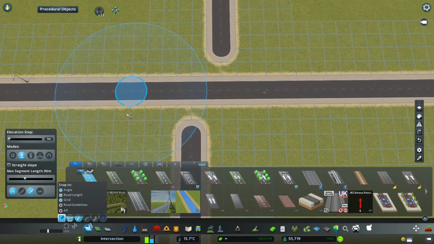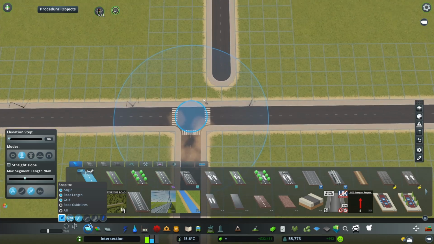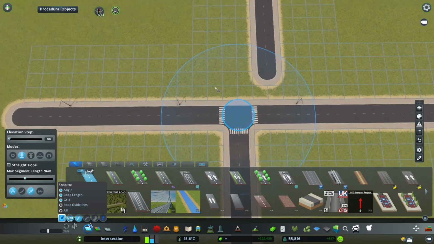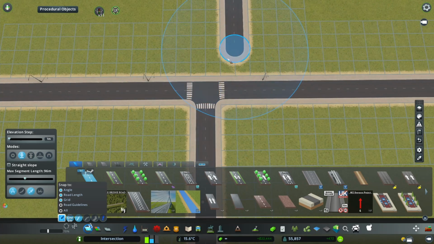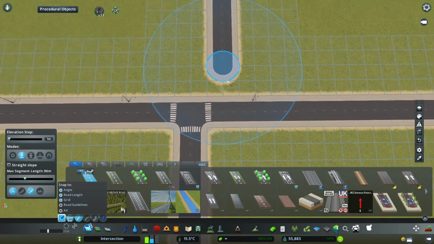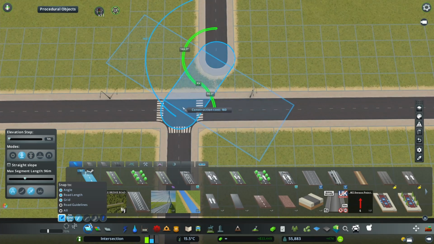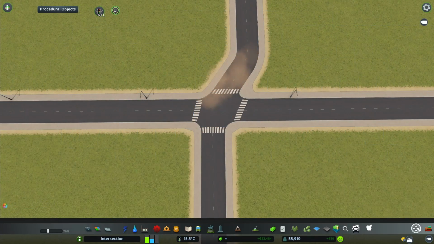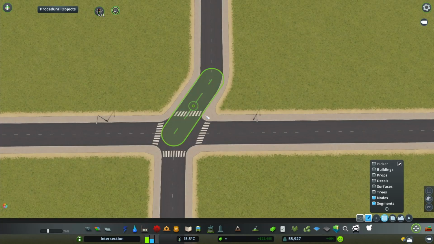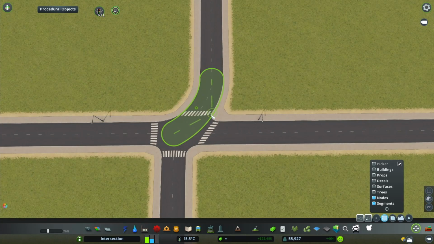Node controller is also super useful when you just need to create those weird looking, weird shaped intersections, because sometimes in your city, for whatever reason, you might encounter certain situations where you just don't have these roads perfectly aligned. This is kind of a simple example, obviously, but you just might have those kinds of places where the intersections just would not work with the vanilla rules. They would kind of look weird.